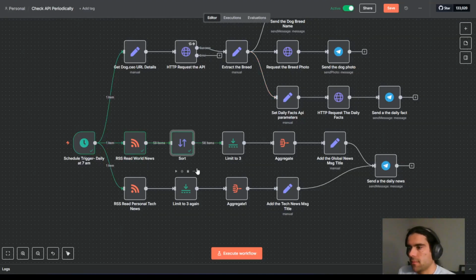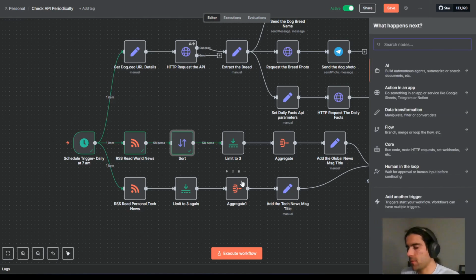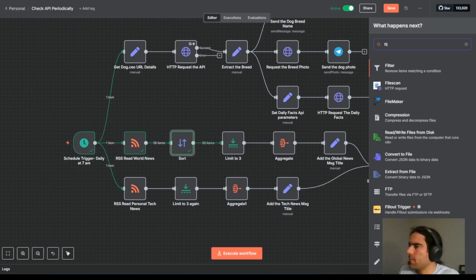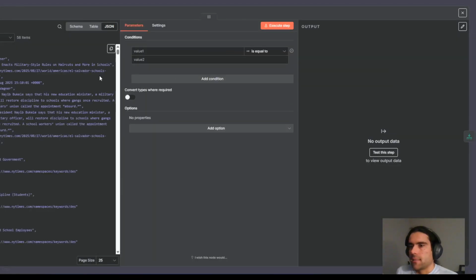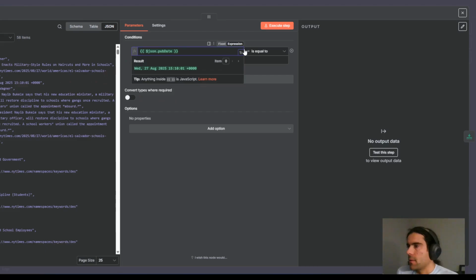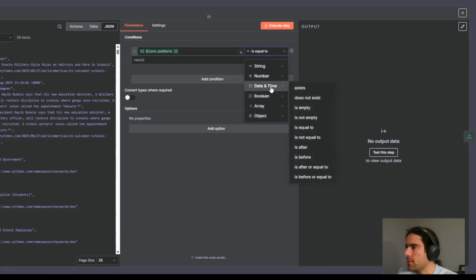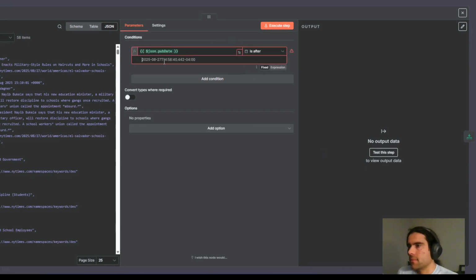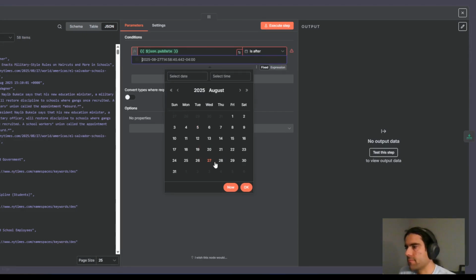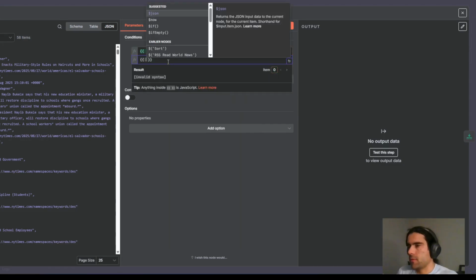So we sort then. So now we are going to filter then. How can we filter? Let's see, is there a filter? Yeah, there is a filter node. And in the filter node, let's get the pub date. I think we need to convert that to JavaScript. And it should be date and time, and it should be bigger or after, is after yesterday, right? So here is going to be after, not a fixed date. So let's put JavaScript code here. Let's change that to expression, and let's put a yesterday date, right? So how can we do that?